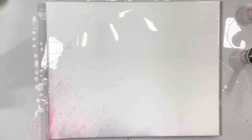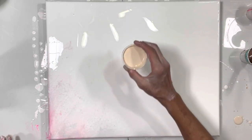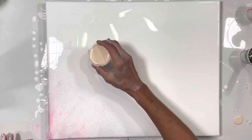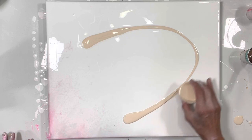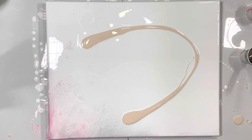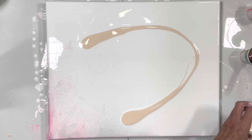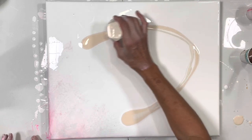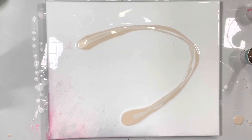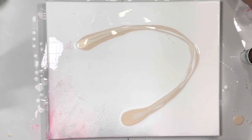What composition am I going to create here? All right, I'm going to start with the Amsterdam Naples yellow red light. Okay, then I'm going to go in with the Brulee, but I don't want to use all of it because I want to use it for some accents later too.